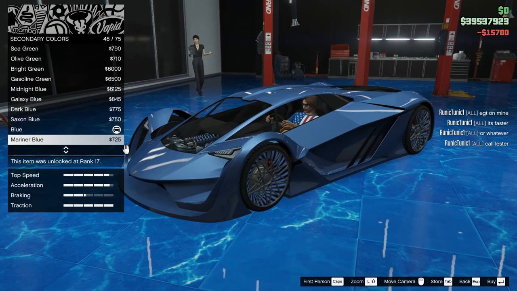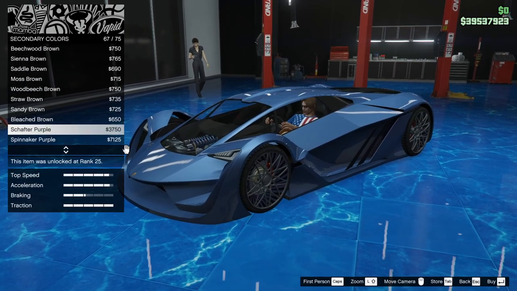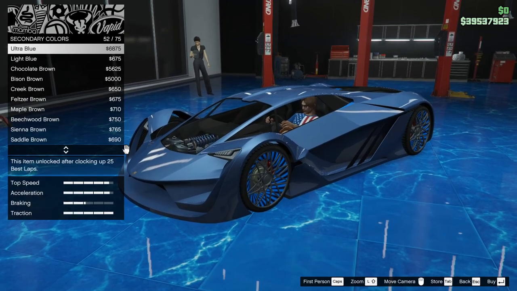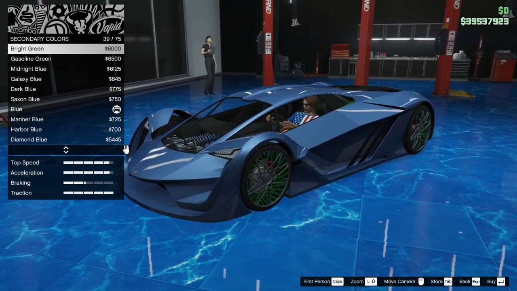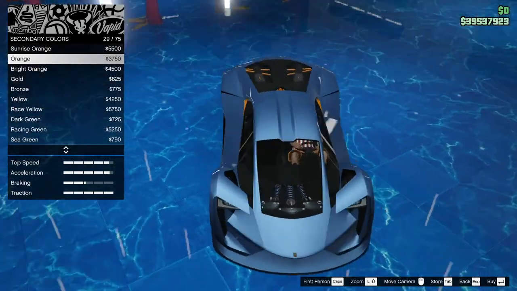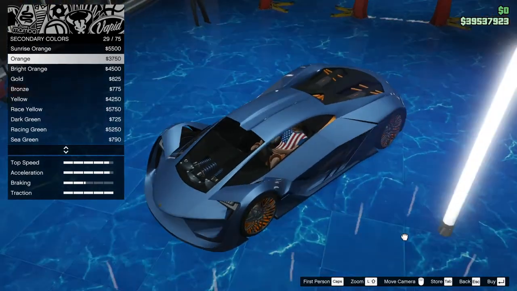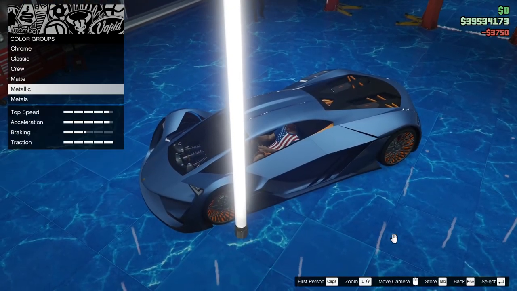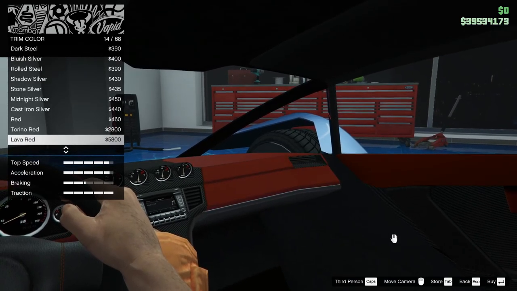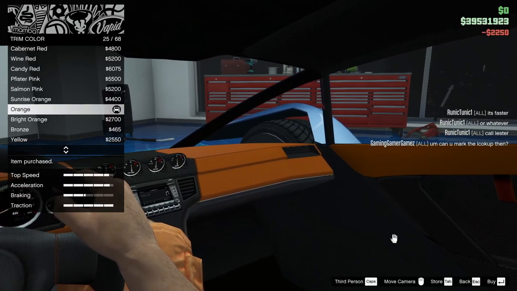Secondary color, metallic. Now we're going completely. Ooh, we could go brown and make it like the 811. But yeah, check out that orange. Life, I mean, come on. When you can have anything. Almost as good as you. Trim color. You've got an eye for the stuff.